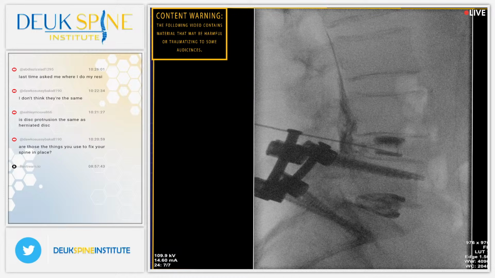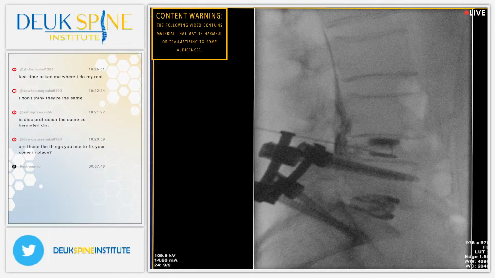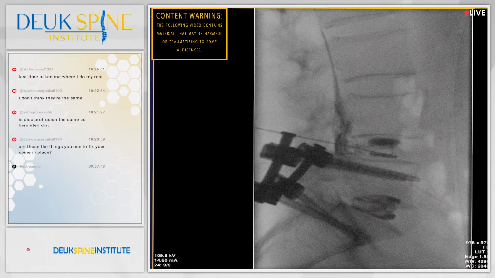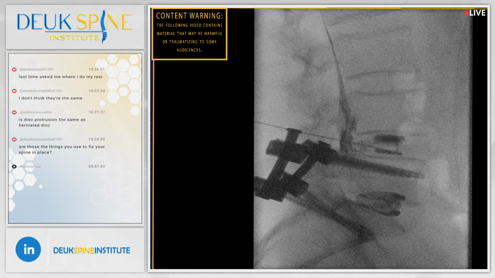Now, we already fixed his SI joints, and we fixed his piriformis, we fixed his facets, but he still had disc pain, and he wanted it fixed. I told him to fix it during the first surgery, but he didn't want to. And that's okay. Patients get to choose what treatments they ultimately get. After all, it's their body, their choice. All we can do as doctors is diagnose and advise.